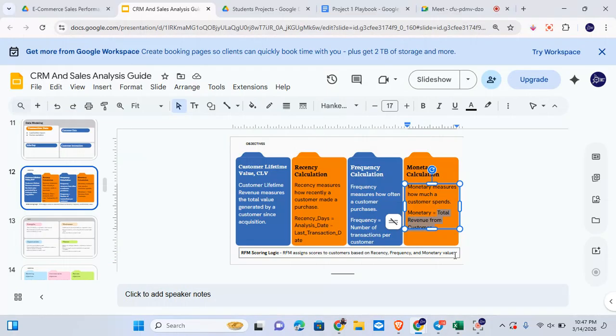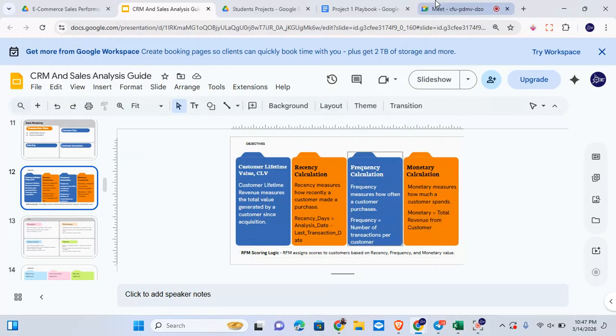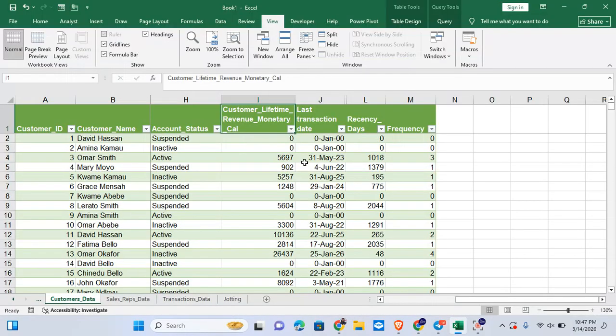That one is English. Let's understand what is really going on. Now, there's a KPI for this. We cannot just say that this is our recency or this is our frequency. We need to be able to measure this value. So let's pay close attention to what I'm about to do.